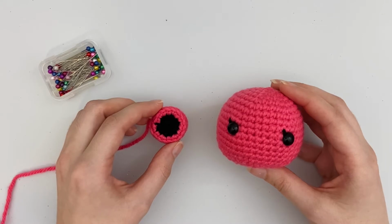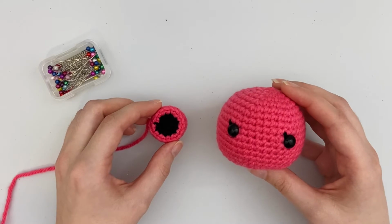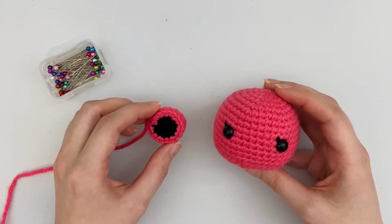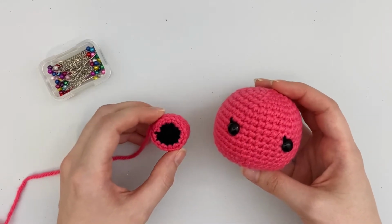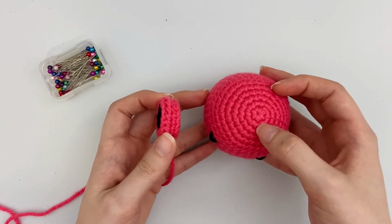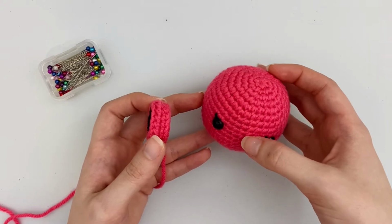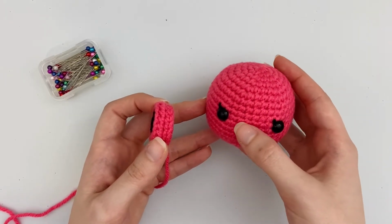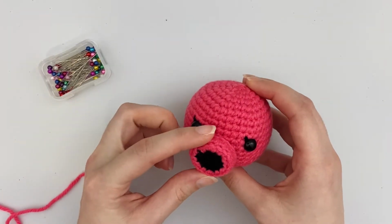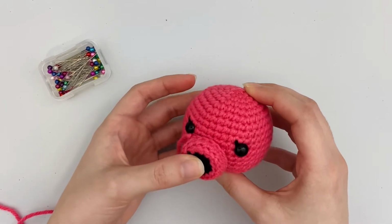Now that we've finished crocheting Marina's mouth, it's time to sew the mouth onto Marina's head that we crocheted in part 1. And I like to place the mouth around row 10 on Marina's head. So we'll count from the top. 1, 2, 3, 4, 5, 6, 7, 8, 9, 10. So this would be row 10. And I'm going to place my mouth right around the middle to the top of row 10.